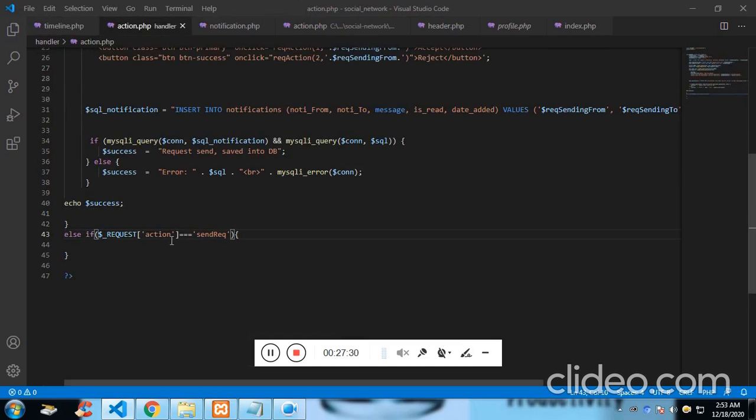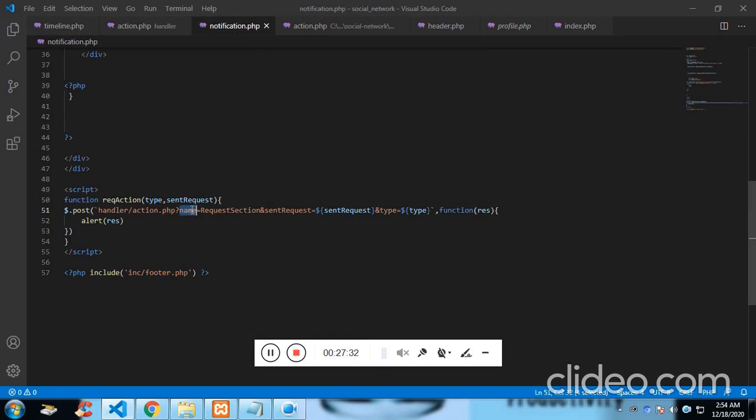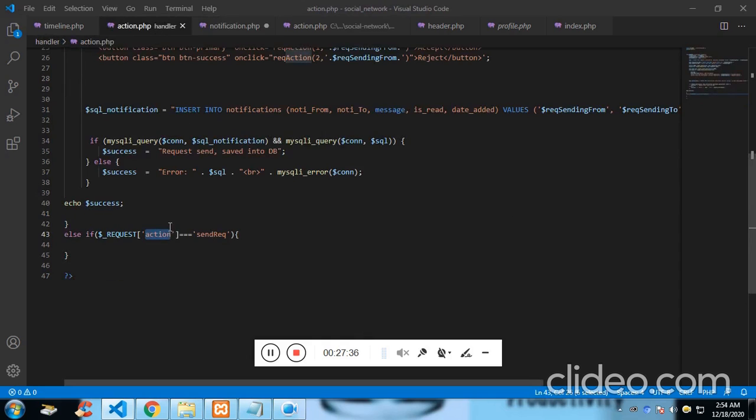The name will make it action equal to request section. If this is set, then echo some message.